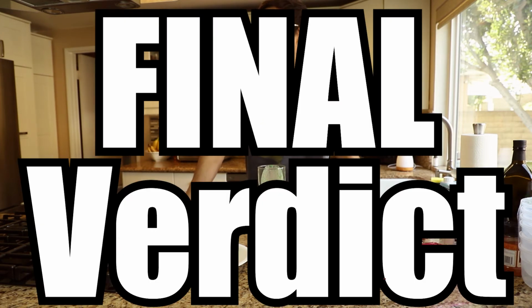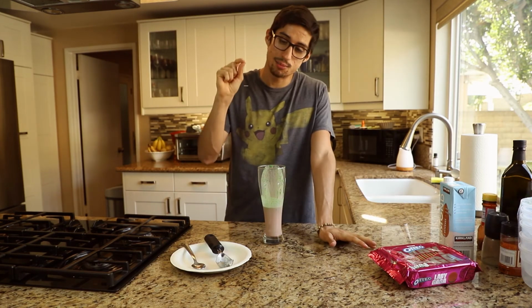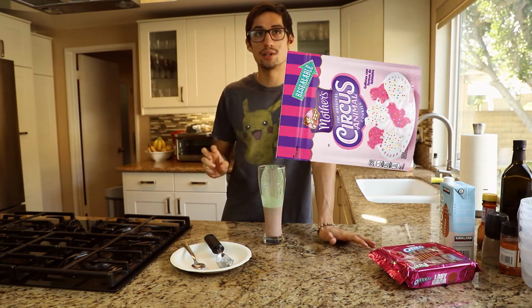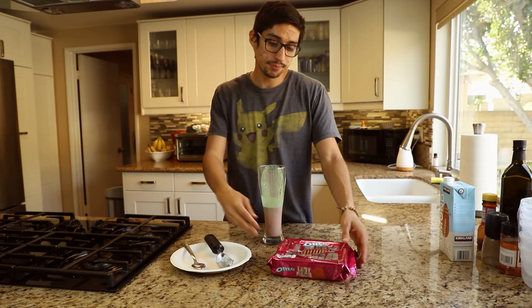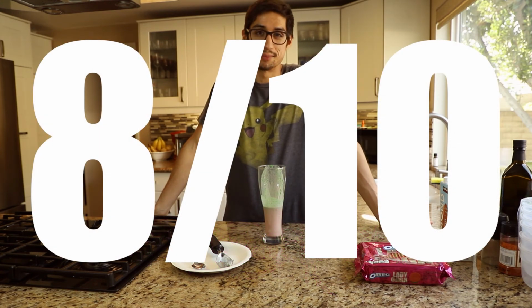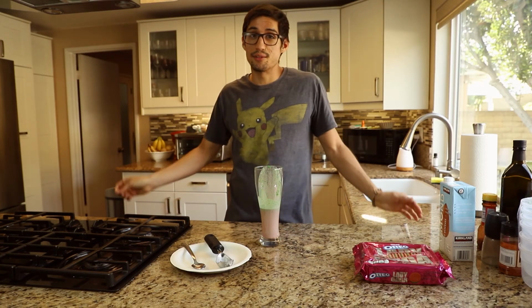So, final verdict. I'm not gonna lie, the Oreos are pretty good. I think they're really nice. But it's this specific brand of animal crackers that it just completely reminds me of, like those rainbow circusy ones. It reminds me exactly of that. I don't know if that's what she was going for, but the Lady Gaga Chromatica cookies, solid 7, 8 out of 10, because it passes all the barometers for being tasty. It's still quite delicious, and with this recipe that I normally do with regular Oreos, it still came out really good.